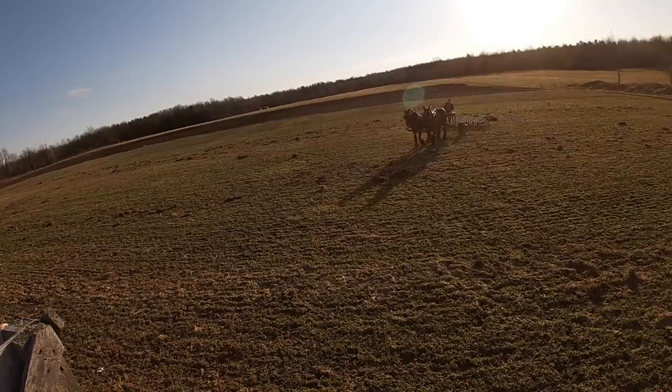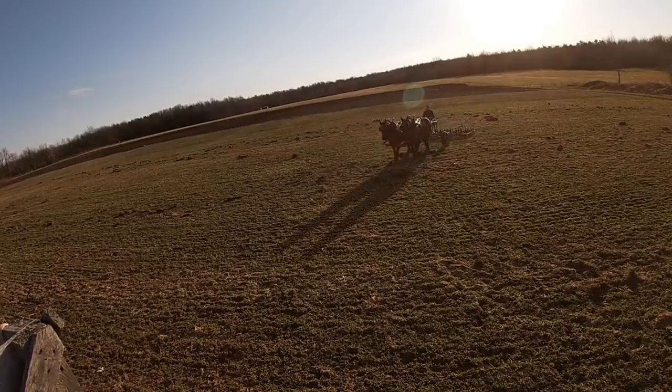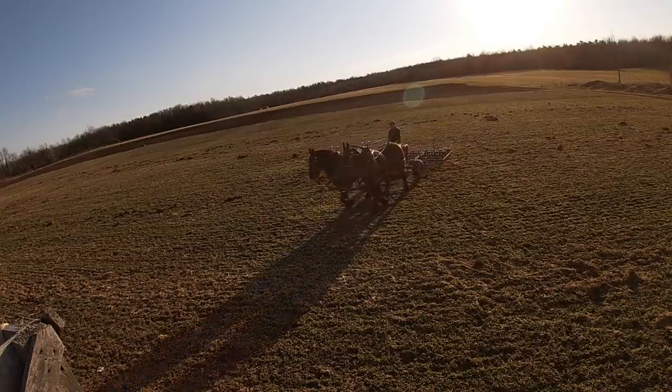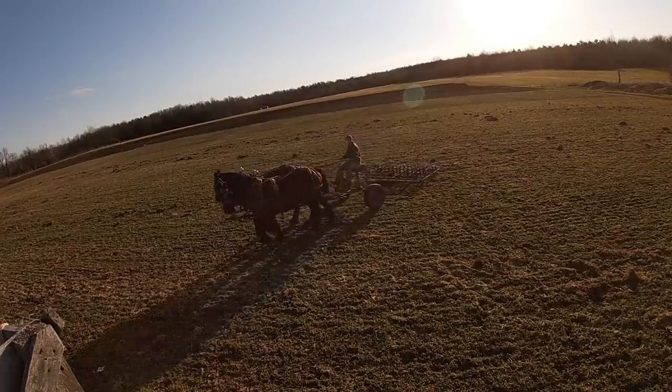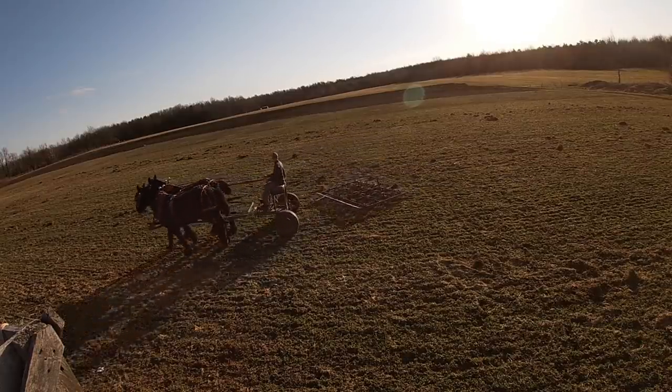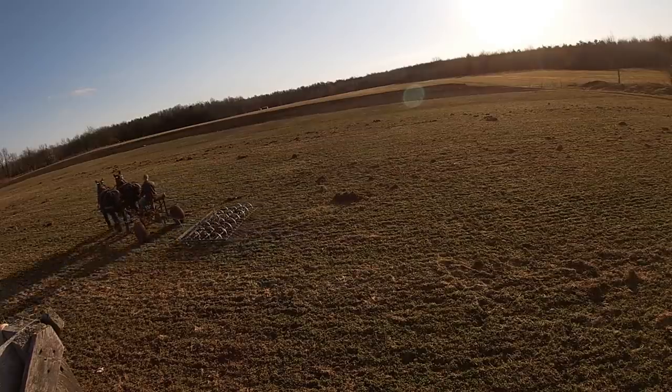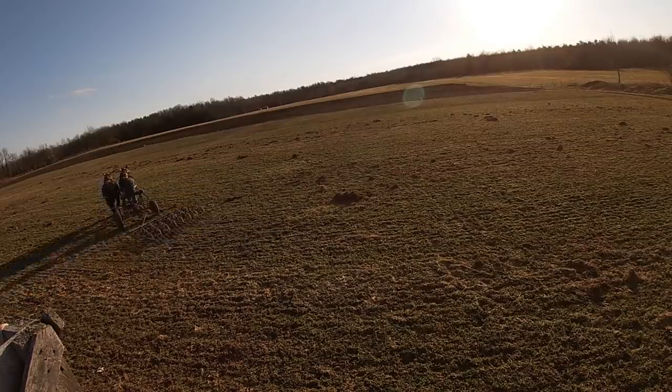A lot of people use a chain harrow for something like this, which I don't have, but I don't believe it would have done even as good as this has. I think it would just roll over those clumps. But I've actually never used a chain harrow, so I can't say for sure.